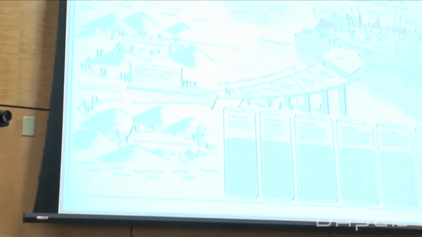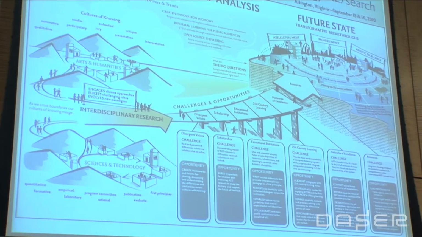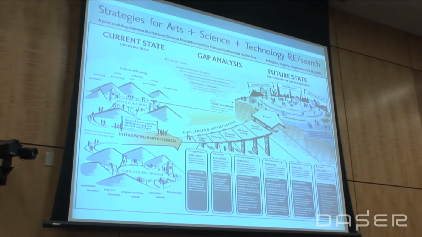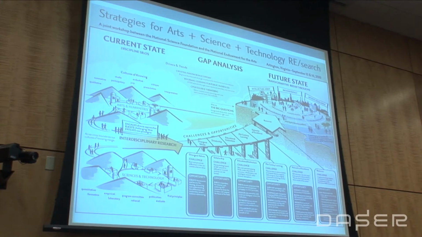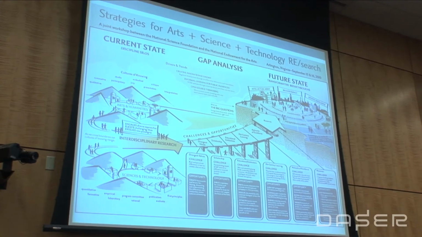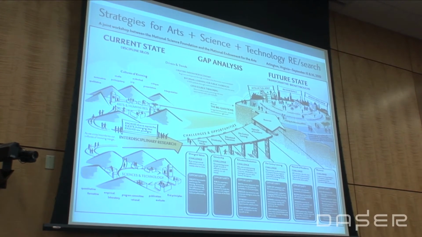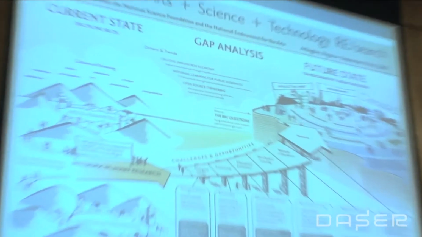But before I start, since I decided I was not going to necessarily talk about policy, I brought a couple of copies of this poster, a story map, based upon a workshop that I co-sponsored with the National Endowment for the Arts last September 2010, looking at a gap analysis in terms of how to strengthen art-science and art-technology programs in academia as well as within the research community. So we'll put them out there someplace after we finish the panel, and it's first come, first served. And if you don't get one, just ask me and I can send you a PDF.